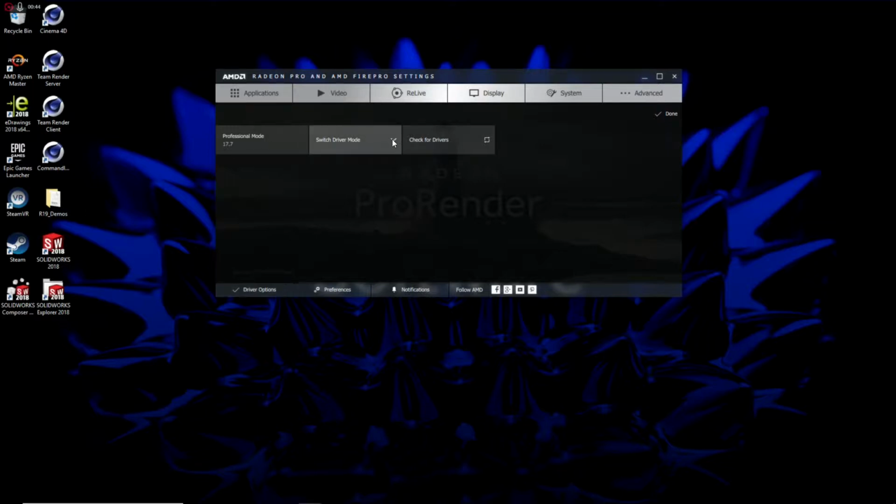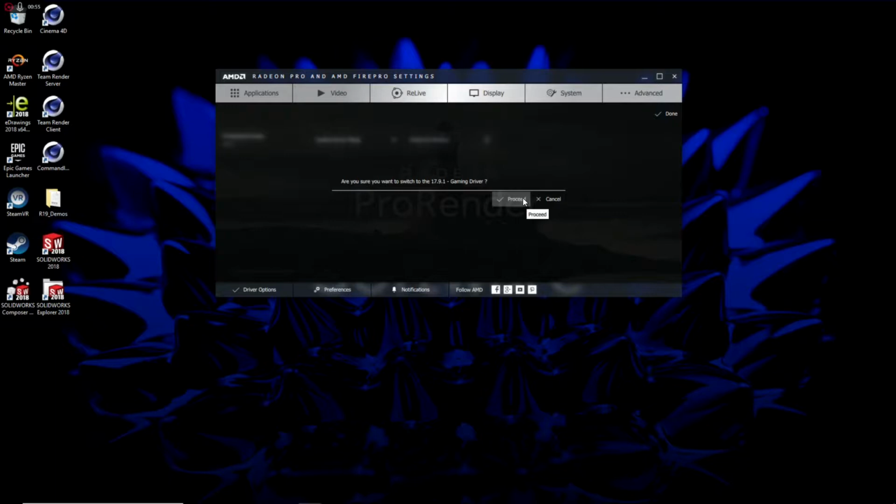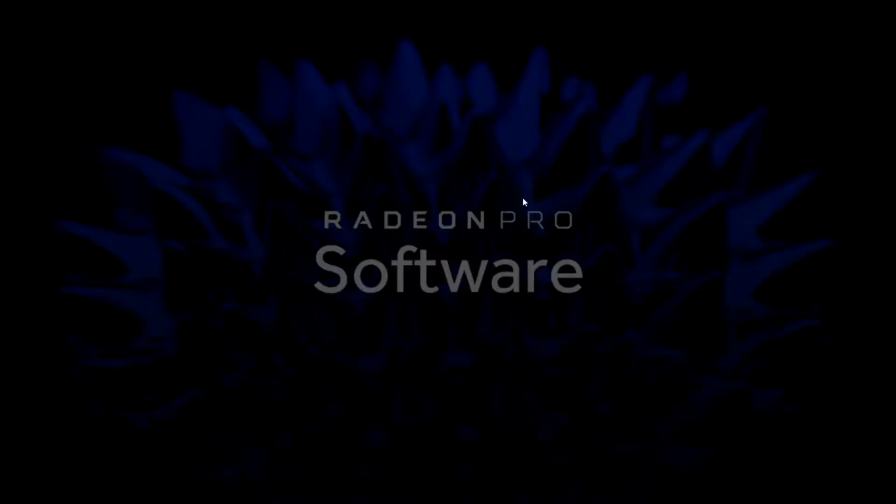However, I also have the ability with the Radeon Pro graphics cards and software to change over to the gaming driver, which will give me higher performance in VR and in Unreal. So I'm going to go ahead and make this change before we launch into the Unreal Editor.